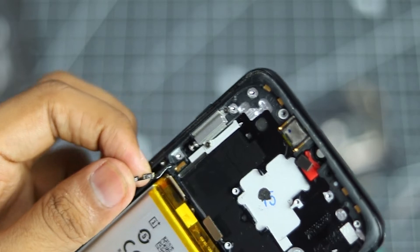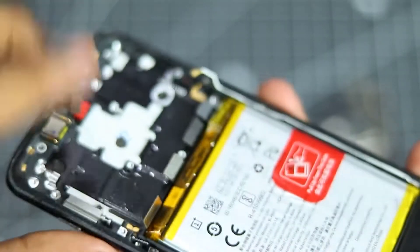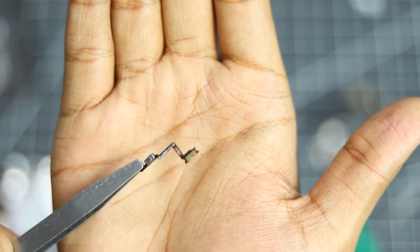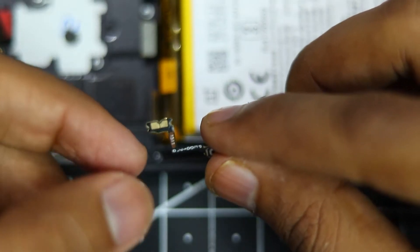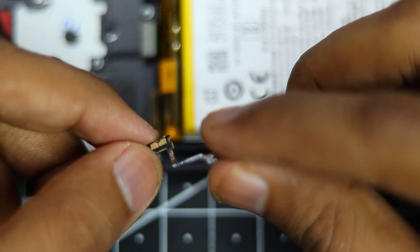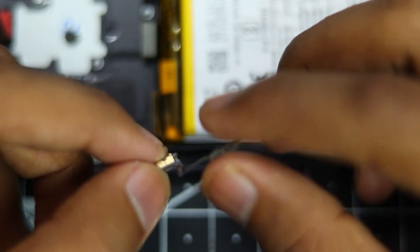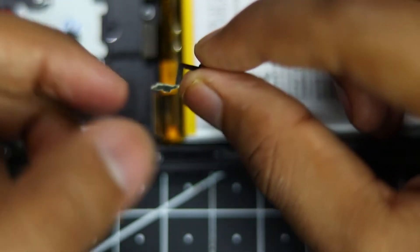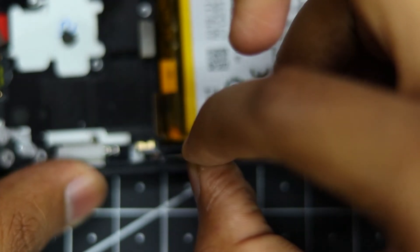Currently we don't need that, so you can just yank it out of the frame if you like, but I like to do things gently so I will just take it very slowly out. And as you can see, we have now our power button removed from the OnePlus 6T. So this is our new power button and thankfully it comes with some double-sided tape pre-applied to it, so the installation process should be pretty simple. Now a small step that you have to do is just make a little bend on the contact side — just bend it gently. Very gentle pressure is required otherwise you will break the circuit. Just like so, I have created a little bend over here, so this way the contact portion will fit perfectly on the side.